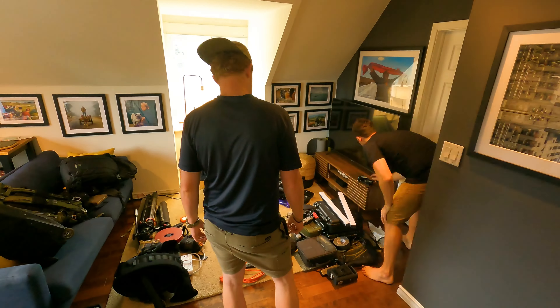Now that I've got everything divvied up into piles — camera, audio, lighting, and camera accessories — this is actually a very minimal setup by my standards. A couple reasons: we're moving around so much we've got to be very selective with what we bring, but also there are no interviews on this job, which means no key light, we can leave a ton of grip gear, we don't need boom poles — way less stuff in general. Maybe to you this looks like a lot, but for me this is way less than I would normally bring. I'll go through everything that is most likely getting packed and a couple reasons why I'm bringing it.